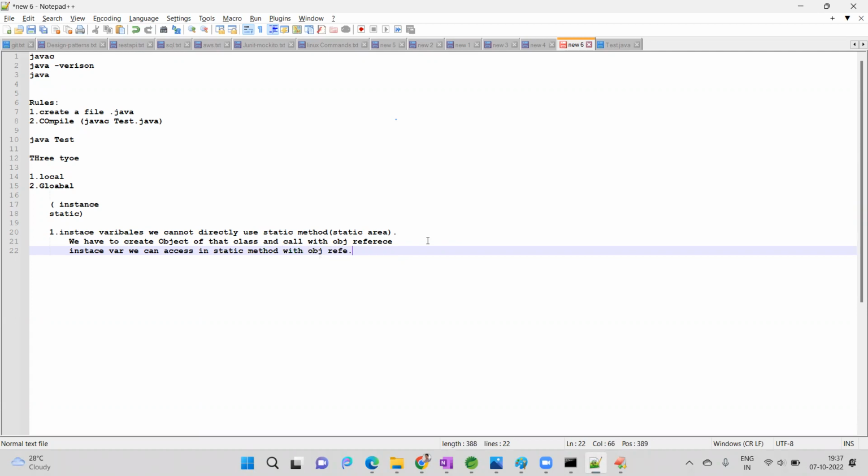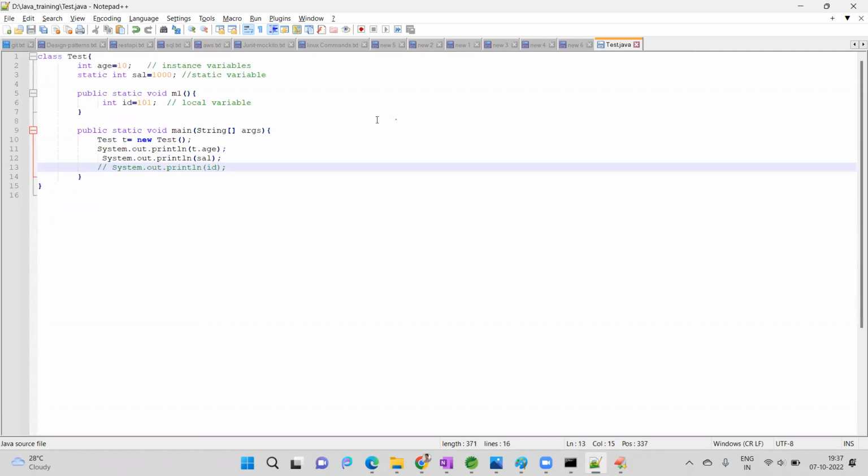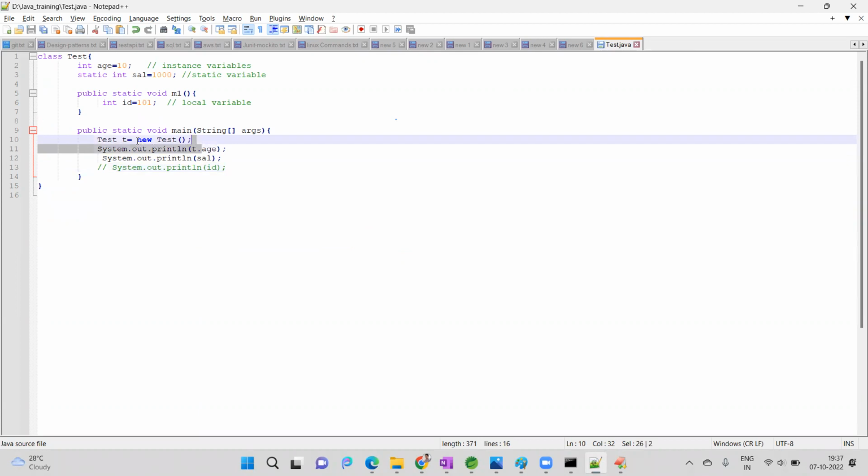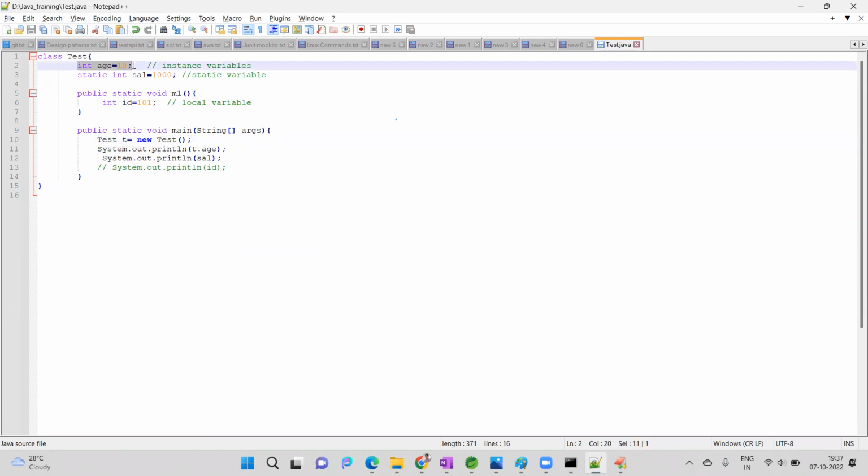We cannot access them directly, but we can access them with the object reference. Internally, whenever we create an object, memory is initialized for the instance variables. That is why memory is already assigned to instance variables, and we are calling from the static area.